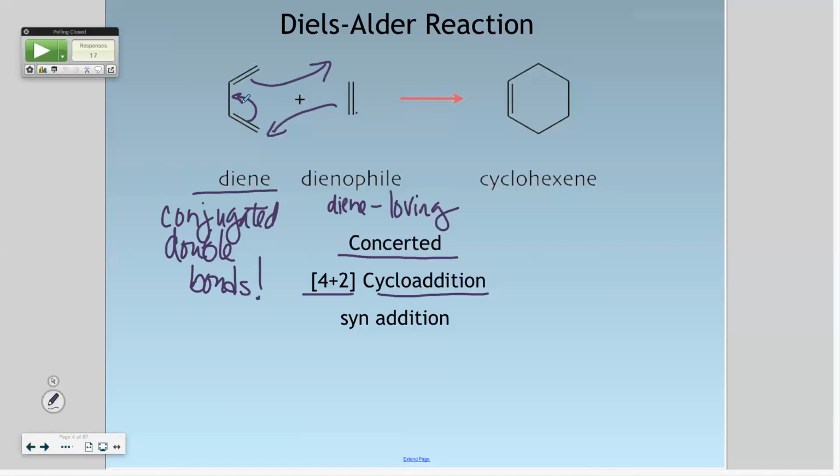Okay, now I want you to notice where these 2 carbons are over there. They're the ones that have the double bond on them. And what else did we do? We made some new single bonds, didn't we? We made this one, this one. Okay, so every time you do this, you make a 6-membered ring with a double bond, aka a cyclohexene. Now you can have a whole bunch of stuff out here, which is the exciting part of the reaction.